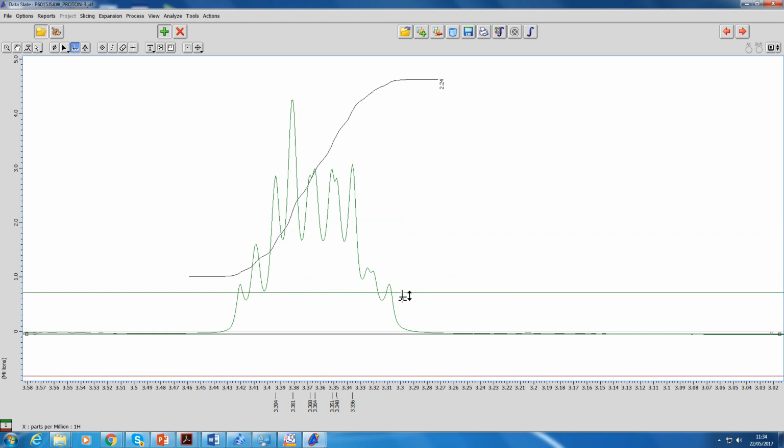Then go back to the diamond icon and click on some of these peaks. If I click on different areas within that, it gets the peak, and then those two, and then that one. So all those peaks are now labelled. We've got the chemical shift for all of them.